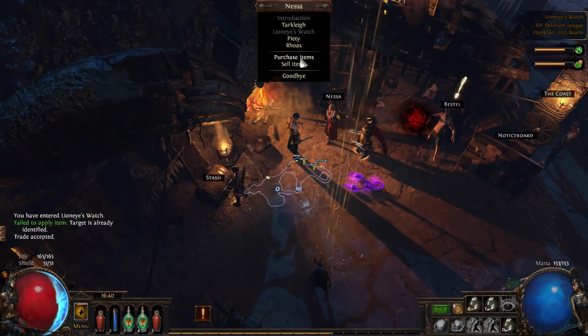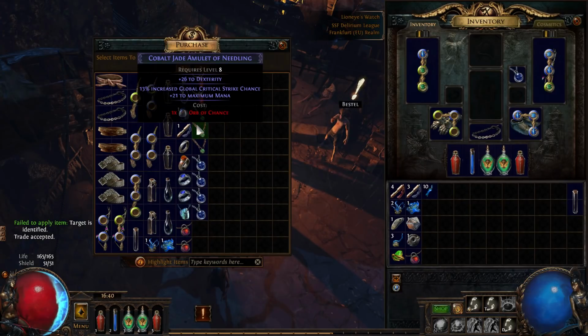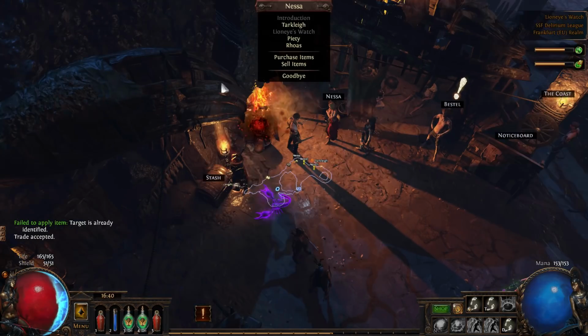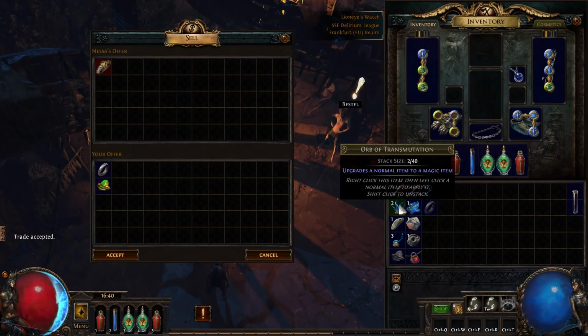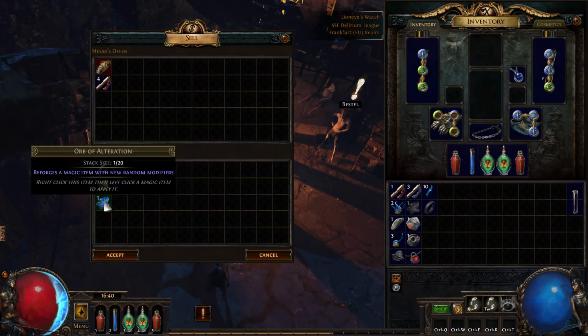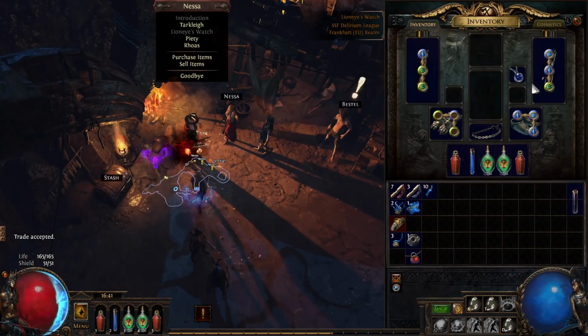So we sell all of those, we got enough for alteration, and then I'm looking for the rings. Is there no iron ring? No, there is. Okay, that's great. We got an iron ring that gives us a topaz ring. Don't sell the alteration. Sell these for scrolls.